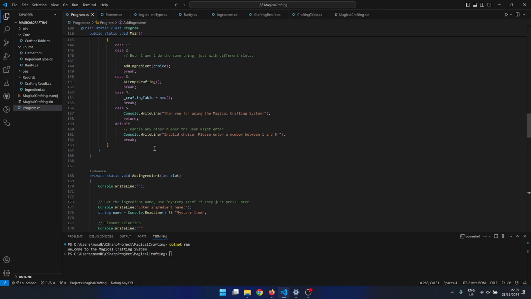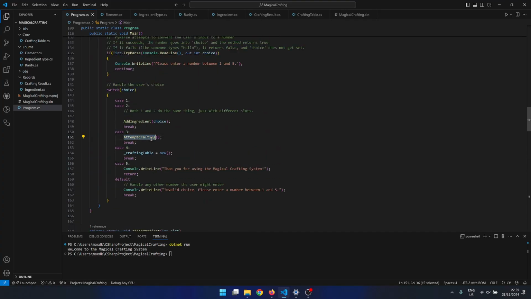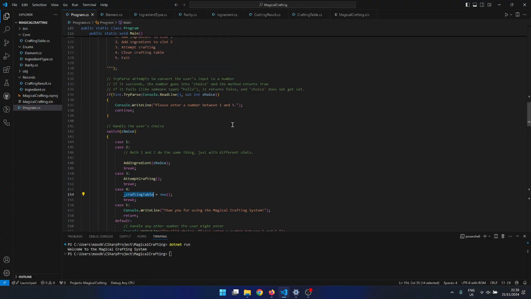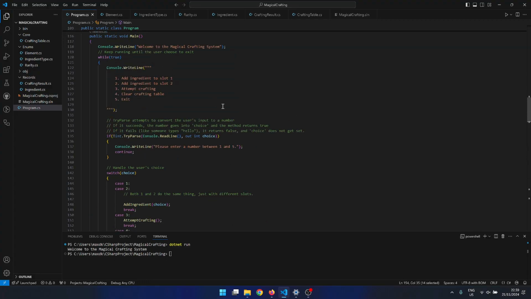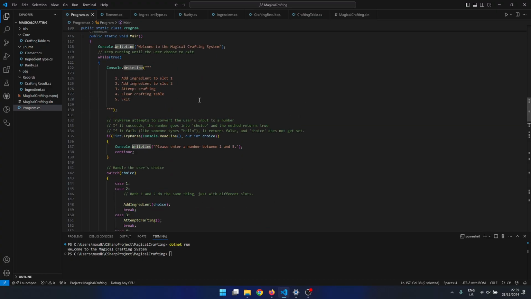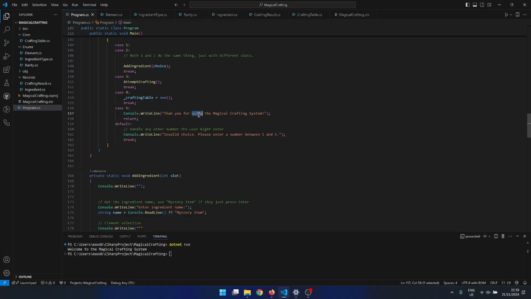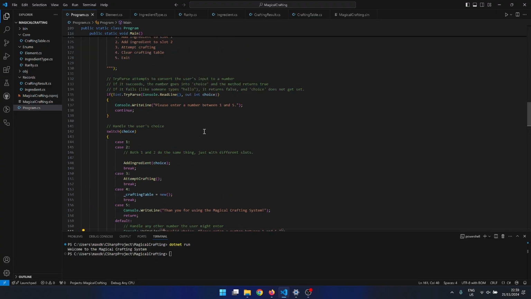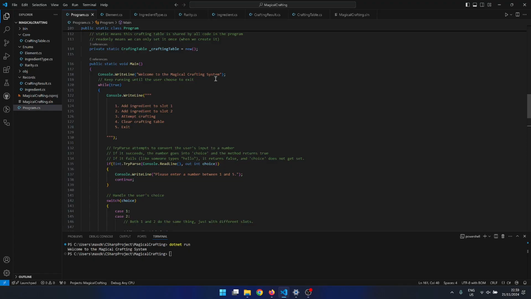Okay, so we walked them through adding everything with the number 3. All we do for number 4 is we clear everything out by saying, all the stuff that was in there is gone now. We create a brand new crafting table, which clears everything and disposes the old one by garbage disposal on its own. For option 5, that's when they said they want to exit. So we just say, okay, thank you for using this. Return out of main, exit the program. And otherwise, we say, you had an invalid choice, continue on and try the other invalid choice. And yeah, so that's what we do.